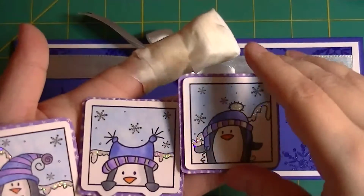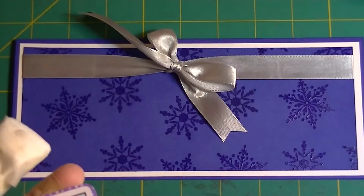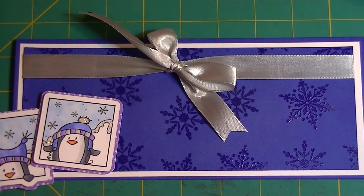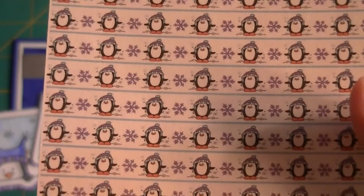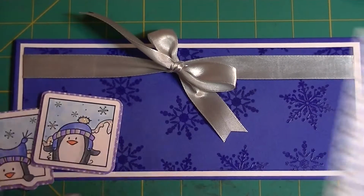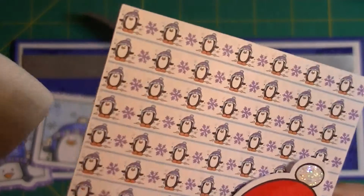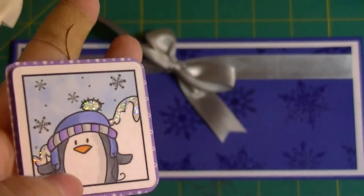And the paper on the back, the purple patterned paper, actually came from Bugaboo Stamps as well. I've done another project with this paper. The first card I submitted for this challenge used this paper. It's the little penguin, and there's actually a little penguin that matches the paper perfectly. So they go together; it's from the same set. It's basically that purple snowflake is on there. I wish I would have saved more chunks of it.